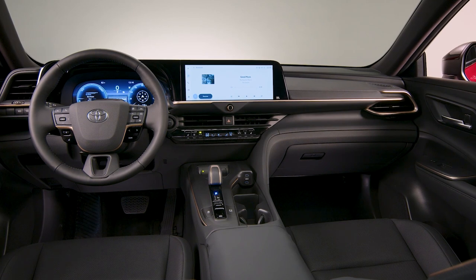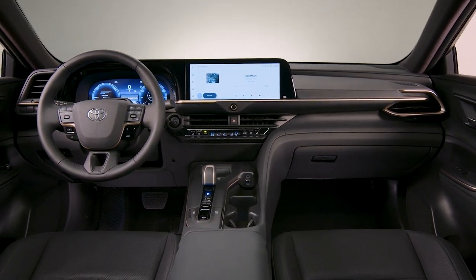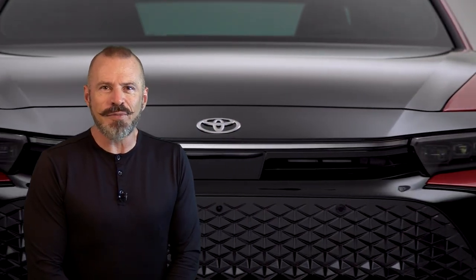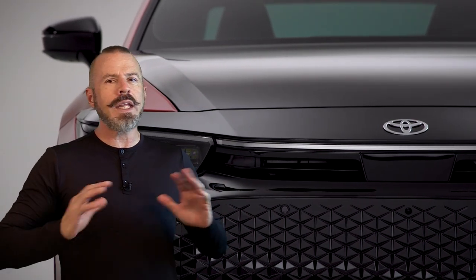The 2023 Toyota Crown starts production later this year and is due to arrive late in 2022 or early 2023. It continually surprises me that Toyota has such confidence in their sedan lineup. So many automakers have given up, saying we can't do this — we're just going to build SUVs and trucks and take the easy route — yet Toyota continuously brings us new sedans. So I admire them for that. I'm obviously looking forward to a test drive in the Crown, and we should be doing that late this year or maybe early next.